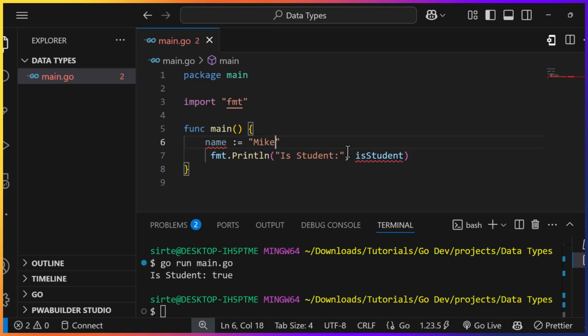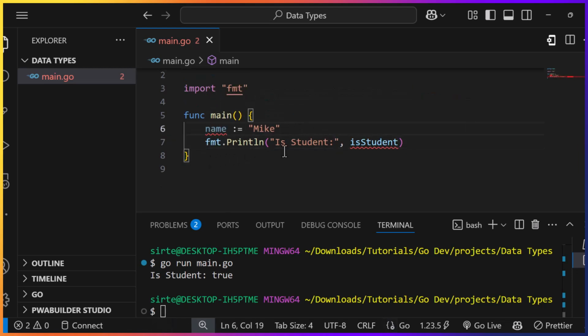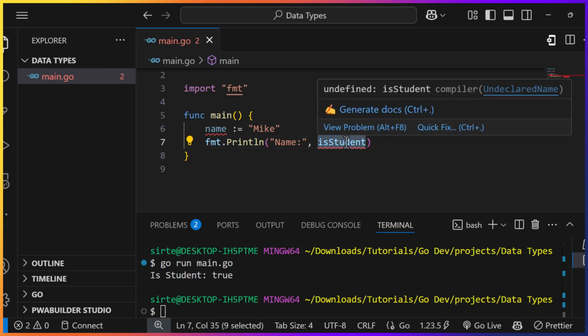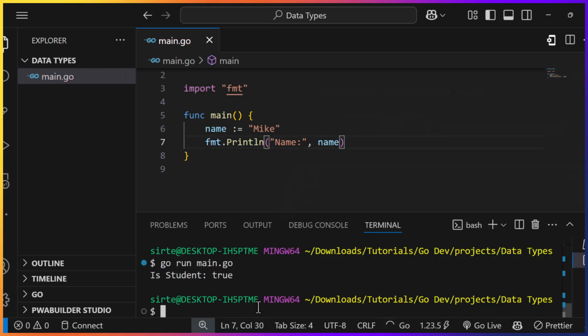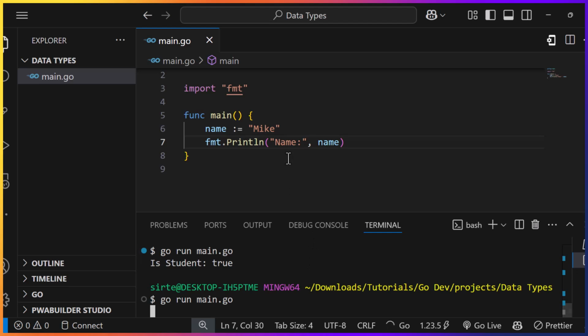In this case, because of the colon equal sign, Go automatically detects the variable that you have declared here to be a string. Now if we output name, it will give us the same output as before.